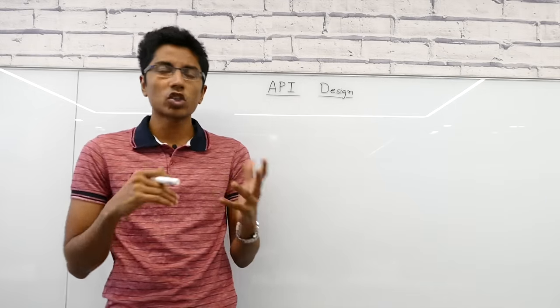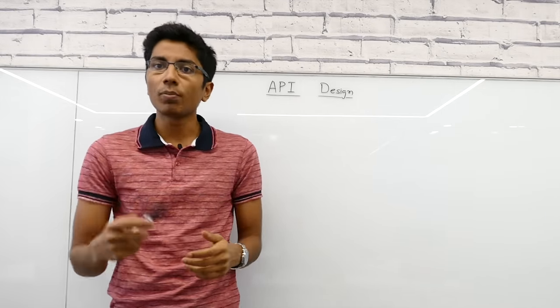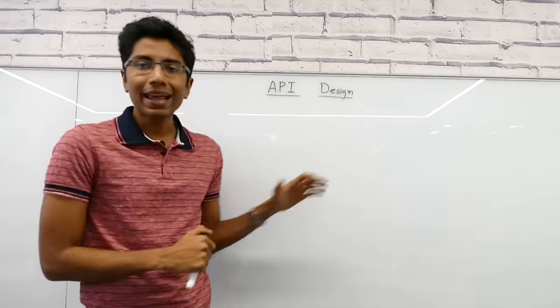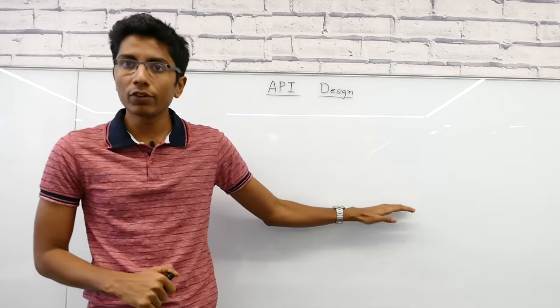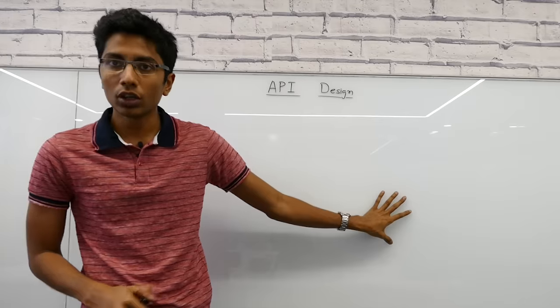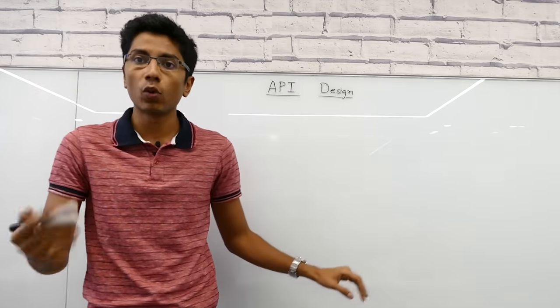Imagine you're writing a library to sort integers. A person comes to you and says they want to buy this library but don't know how to interact with it. An API is a documented way in which external consumers can understand how they can interact with your code, not how your code works, but how they can interact with your code to get their work done.